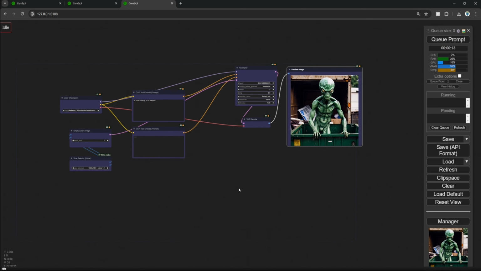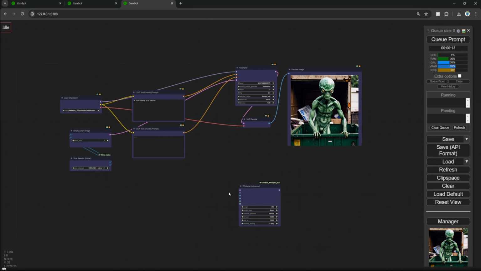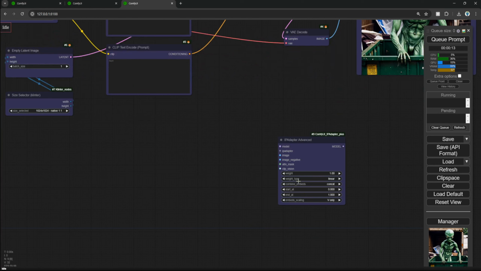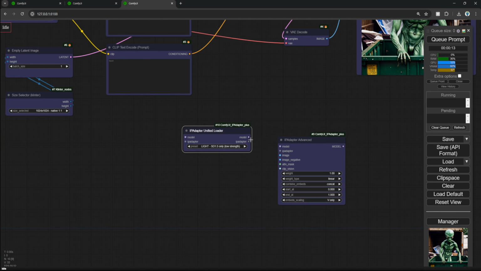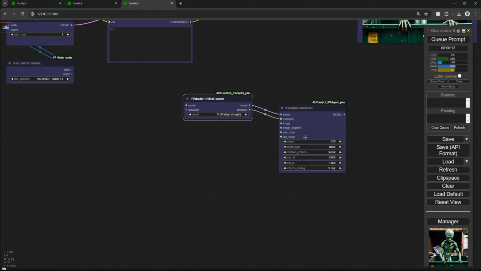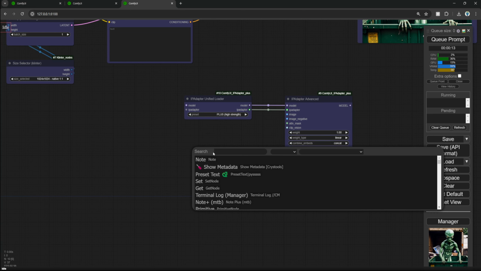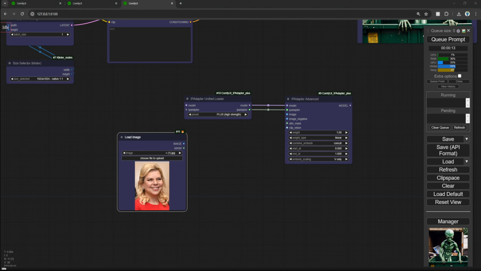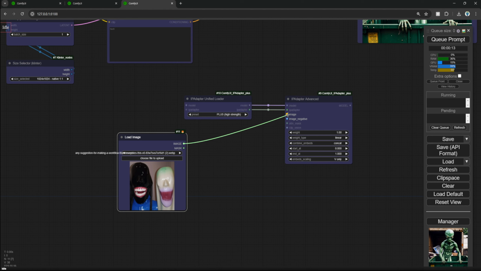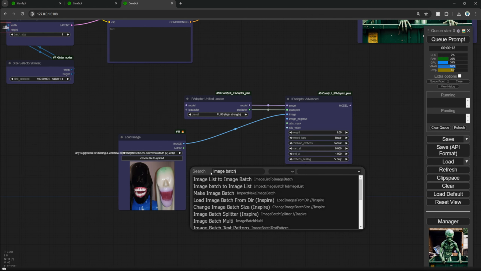All right, we got the simple and very straightforward text-to-image workflow here, and we're adding the IP adapter. I'm using IPAdapter Advanced for this because we want to do several things, and we're going to load the IPAdapter unified loader node, connecting the model and the IP adapter to it, choosing the plus, that's the highest strength of IPAdapter, and we're going to need to load an image for it, right? Forgive my default image, we're going to use a different one. I already downloaded the images from the Reddit post, and we're going to use them as inspiration for our images.